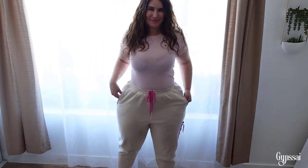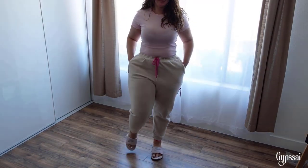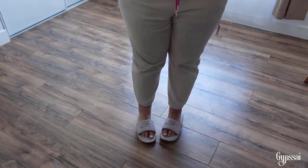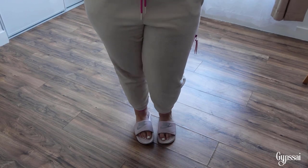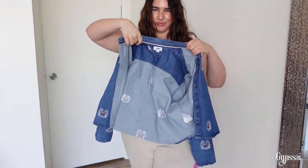Hi guys, it's me! Let me show you some of the outfits I wore this week. On Monday I wore this really comfy one — I should have gone like that to the office, but sometimes you don't want to dress up. Basically everything I'm wearing is Tommy Hilfiger and my Nike sandals.